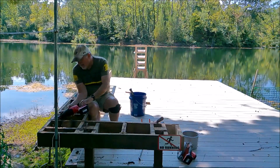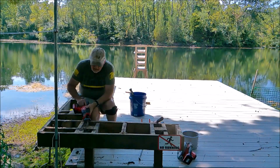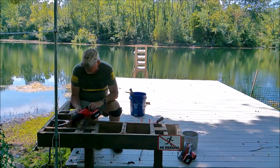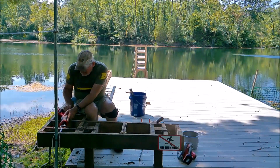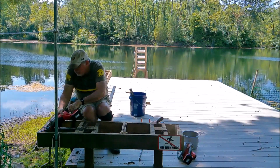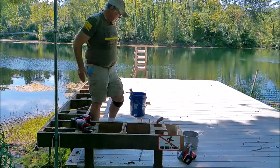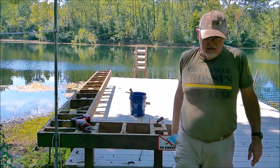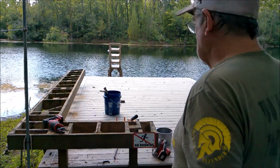Blades. Get new blades for us, so we don't set the wood on fire. Oh, a little more expensive blade than these cheap ones I've got here. Got some Lenox blades. I think they're better than the cheap ones I bought.